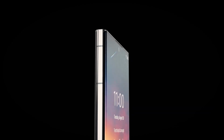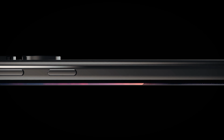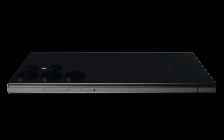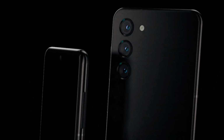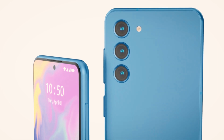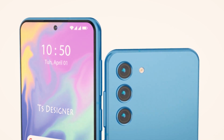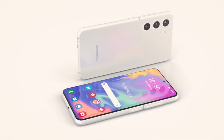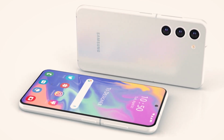So what are the similarities between the S22 and the S23? According to another leak from Ice Universe, the Samsung Galaxy S23 series will feel similar to the series that came before. This is likely to be true for all phones that Samsung releases at the beginning of 2023. The new versions are almost the same as the old ones in every way, from the size of the screens to the phones themselves. According to the rumours, the Galaxy S23 will have a 6.1-inch screen with a resolution of 1080 by 2340. The Galaxy S23 Plus will have a 6.6-inch screen with the same resolution, and the S23 Ultra will have a 6.8-inch screen with a resolution of 1440 by 3088. To give you an idea of what this means, this is exactly what the Galaxy S22, 22 Plus, and 22 Ultra all offer right now.